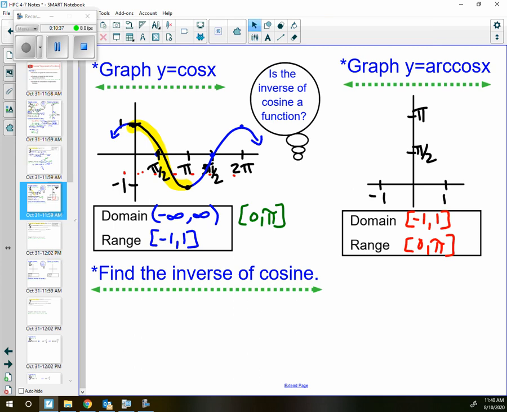And then remember how we graph our inverse. So I'm going to use my 3 key points here. So let's do these 3. So this is the point 0, 1. So then I'm going to have the point 1, 0. Okay, then I have the point pi over 2, 0. So I'm going to have 0, pi over 2. And then I had the point pi, negative 1. So now I'm going to have negative 1, pi.